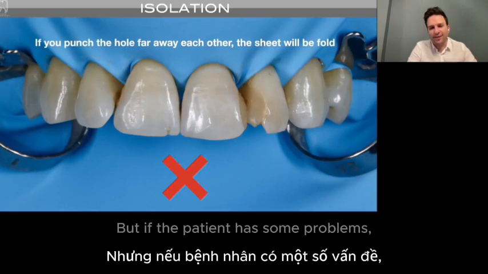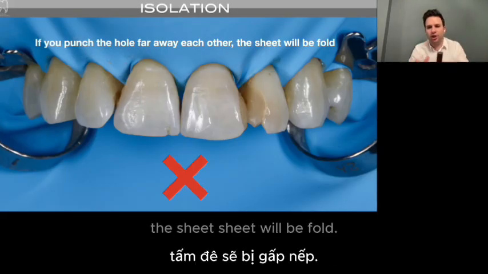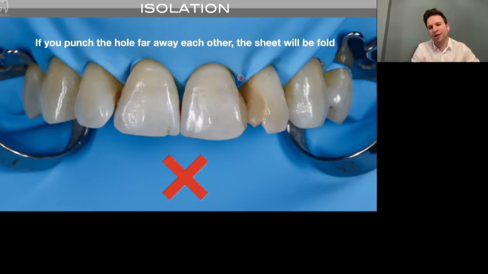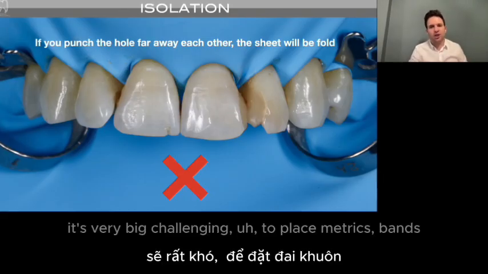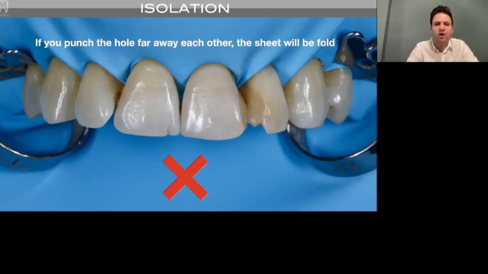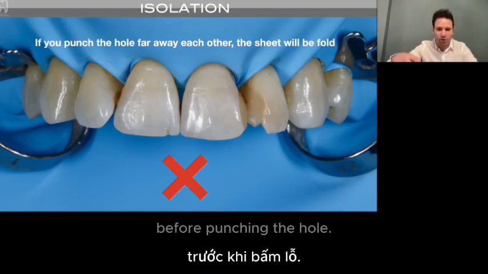But if the patient has some problems, and if you punch the holes far away from each other, the sheet will fold. And if you are planning to do restoration here, it's very challenging to place matrix bands and wedges. So we should be careful before the rubber dam isolation, before punching the holes.